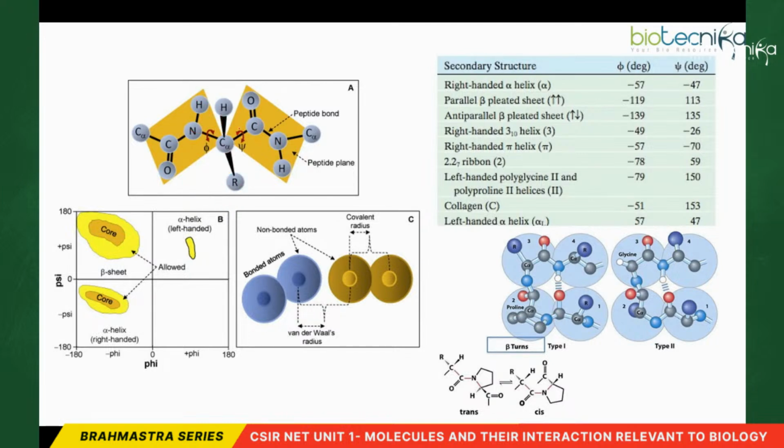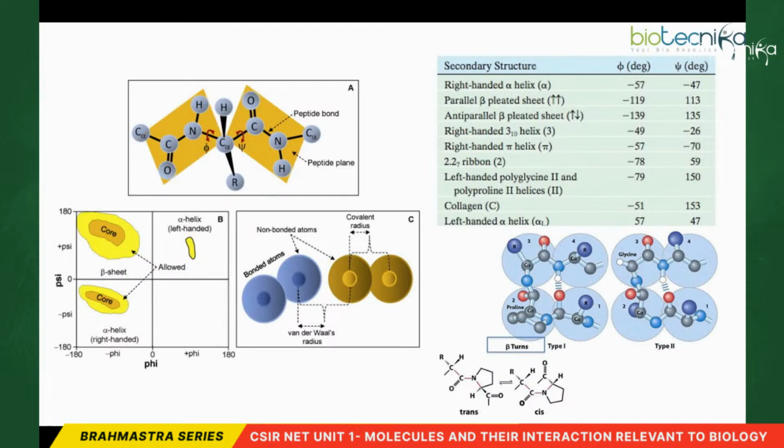And here, between two amino acids, you have the peptide bond formed. So this would be one amino acid, this would be another amino acid. Between these, a peptide bond is formed, and this is what has formed a peptide plane. Peptide planes are planar structures, and that is why they can't have freedom of rotation. However, the neighboring structures have freedom of rotation. So this is what will be called the peptide plane, right?